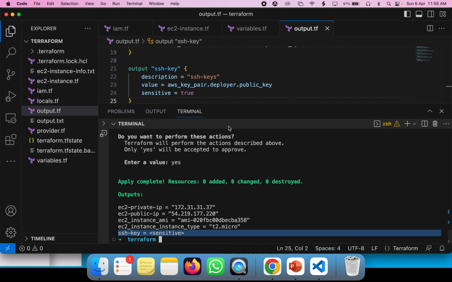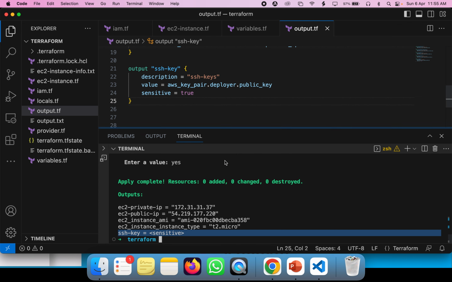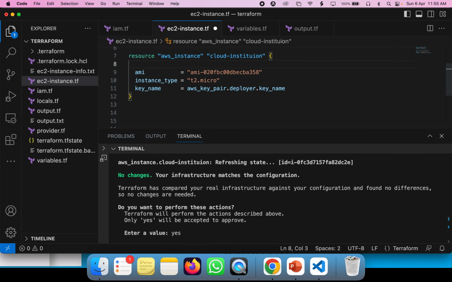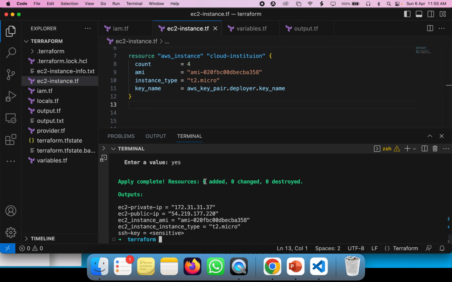Now what we can do is, instead of this one instance, I'm going to scale this to 4 instances. Count is equal to 4. So I'm going to add a count variable, and it should be creating 4 instances. So I'm going to do Terraform plan.